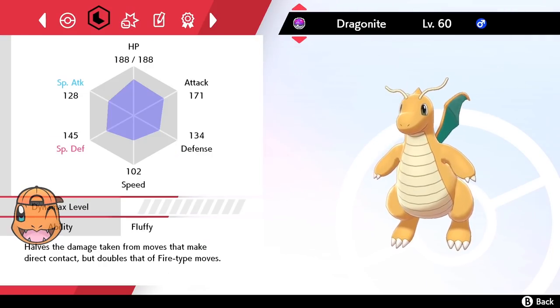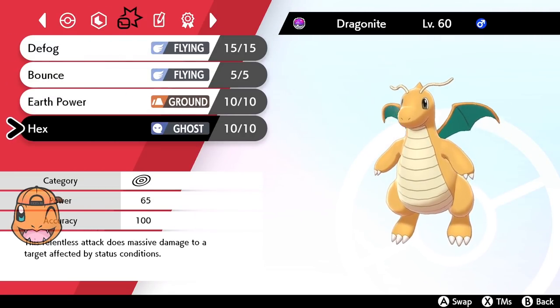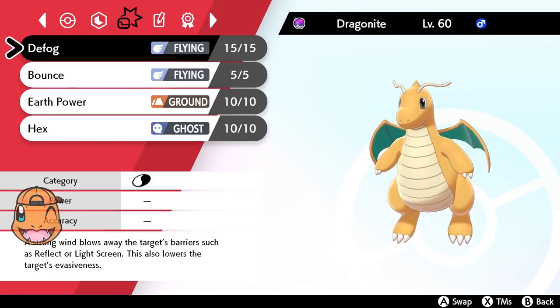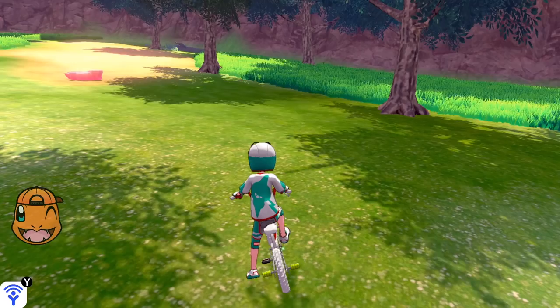Ooh, weird. Weird, but then again, you know what? I'm gonna keep this. I'm not gonna waste a skip on this. It's not amazing, but we could Bounce something and paralyze it and then go crazy with Hex. I don't know. We'll stick it around. We'll keep it for this one. We don't want to skip. It's not horrible. That's pretty good. We'll keep it. That is our Dragonite.